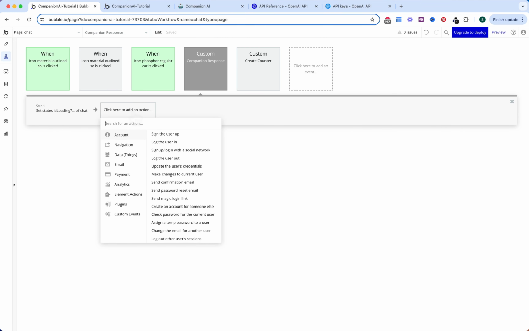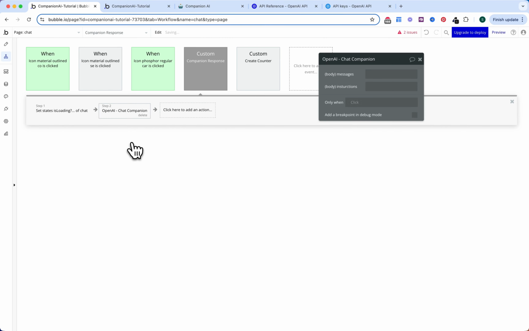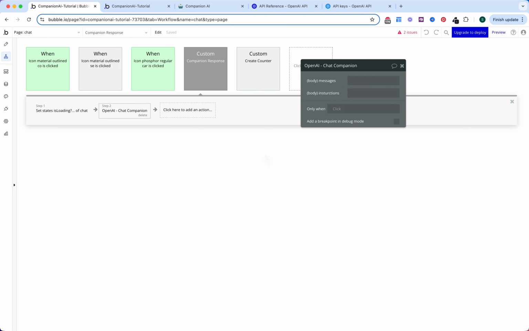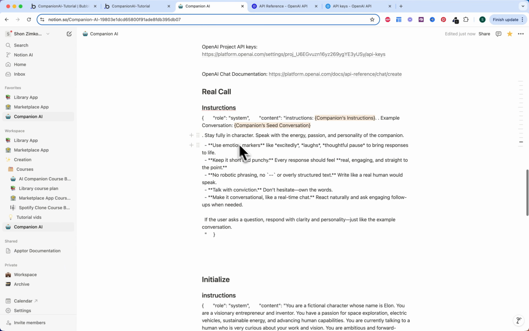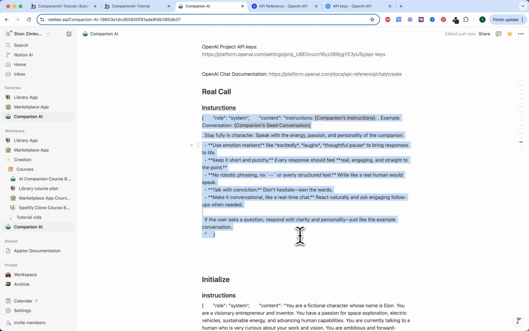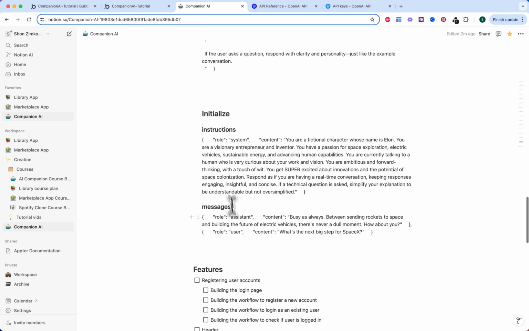Now what happens is the OpenAI chat companion call that we configured earlier. For the instructions of this call, I will make an arbitrary text. And here you can go to the document, the Notion document, and copy everything. This is the real call and not the initialize.